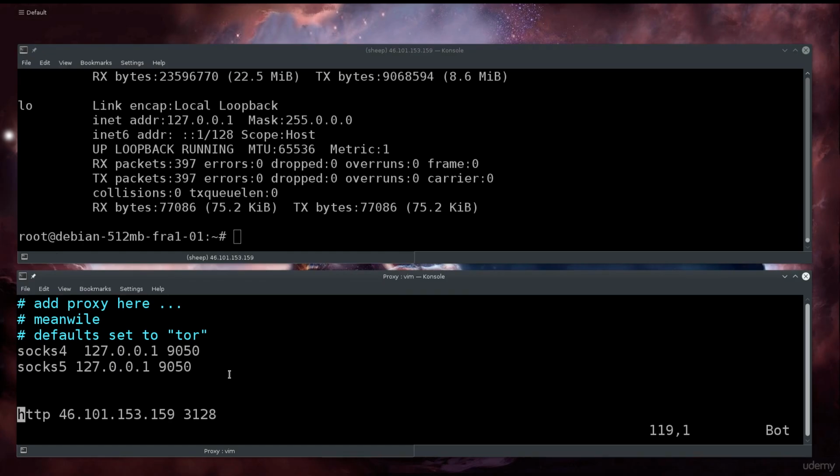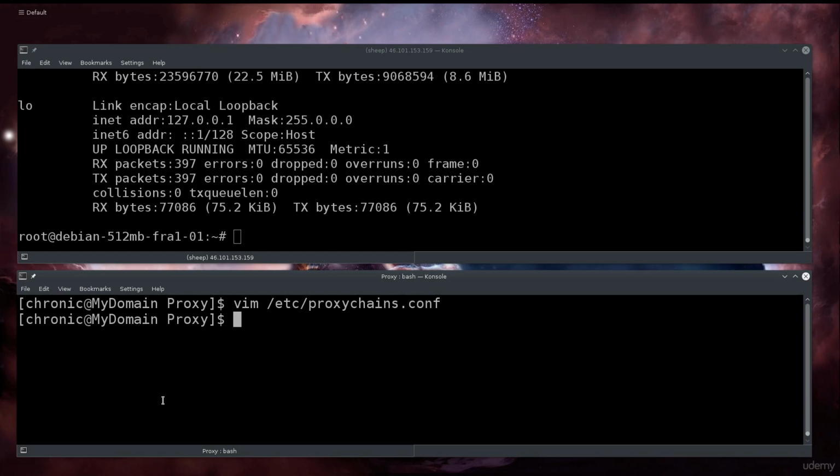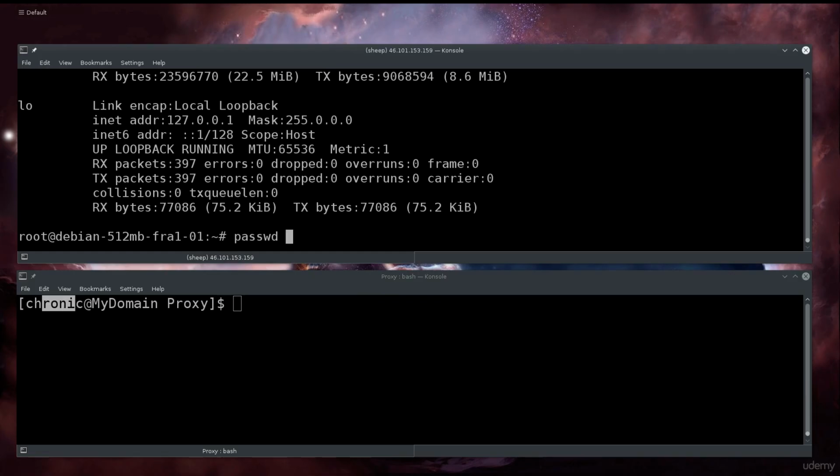Now before you start this, let me just quit. I don't need to write anything because I've already written it. This is to be edited with a root user, not with a regular user. I just wanted to show you the entry. There are a few minor modifications which you will need to make. You see I installed tshark so I can monitor traffic. I will show you how to do that as well.